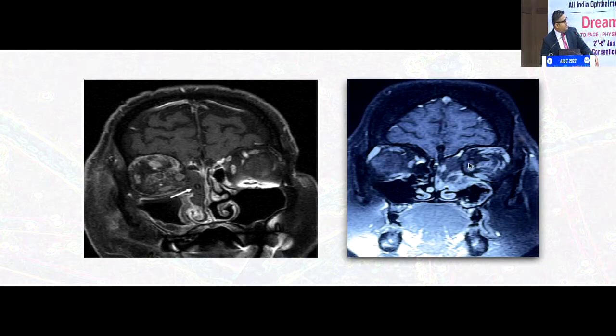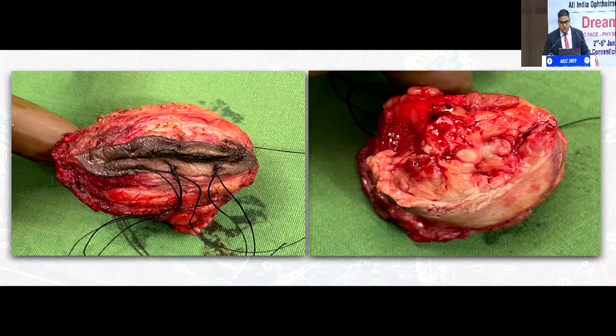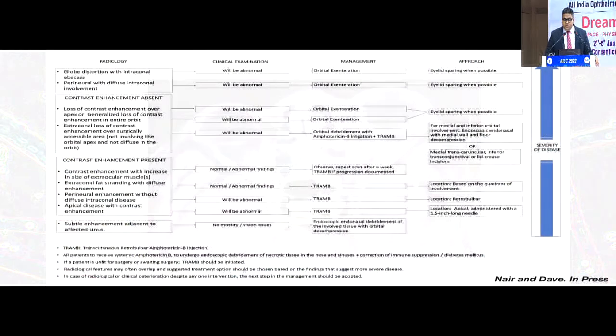Here you can see that the medial rectus has a sliver of contrast being taken up. So this essentially is a dying muscle. And when we exenterated, you could see that nearly three-quarters of all of that, including the medial rectus here, had completely necrosed. So this, I think, is the most important slide that I'll be on for 5 minutes before we wrap up: the radiological features that we see. It's a busy slide, but I'll try to cover it entirely.